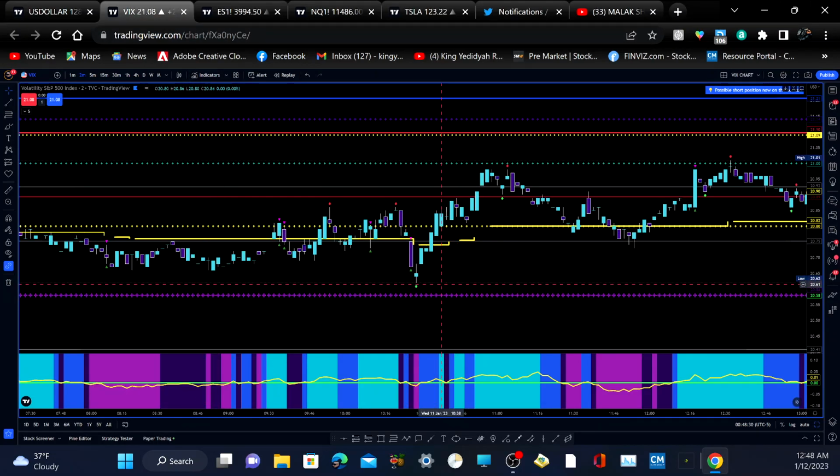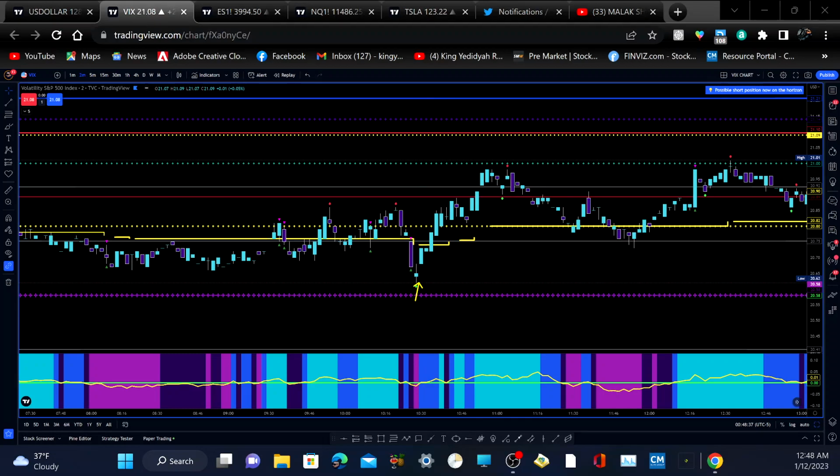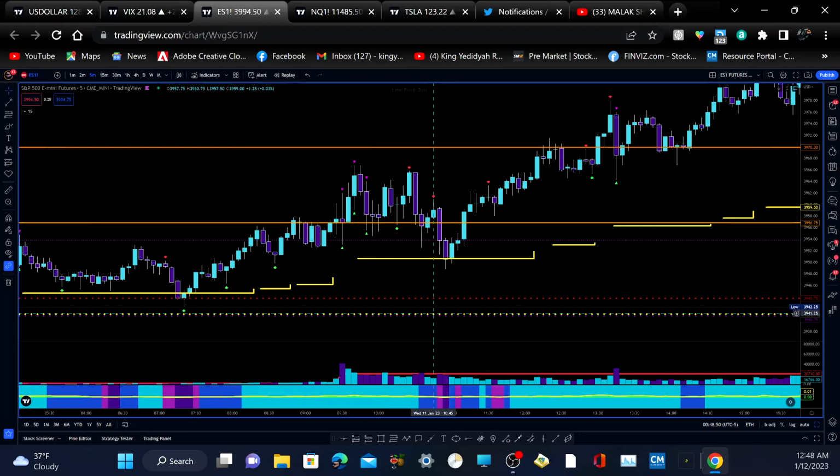Looking at the VIX as well, around 10:26, you see the VIX start moving up. All of this is catching support right here. It had this doji candle, and then we start moving up, right? So all that's indications of the short coming in. And looking at the ES, at 10:30, the ES ran into this double top right here, so we started to sell off. That caused the selling pressure in Tesla as well.